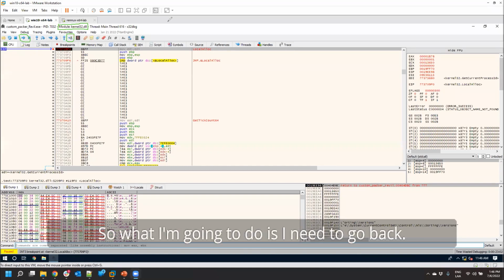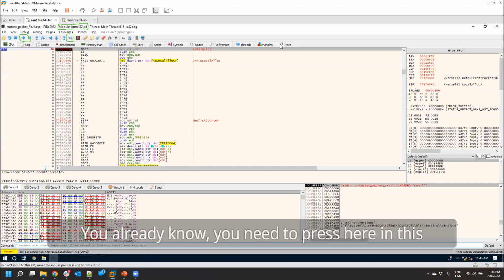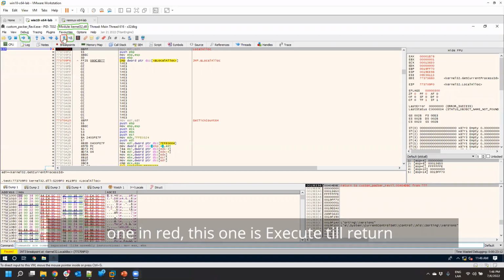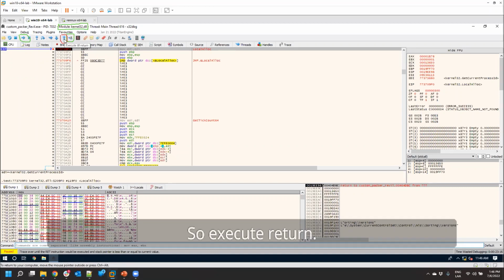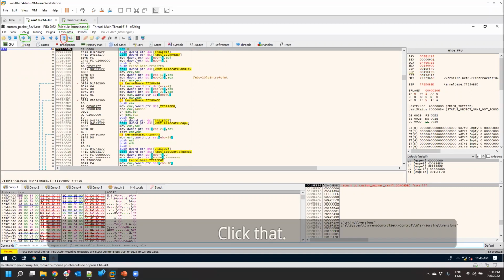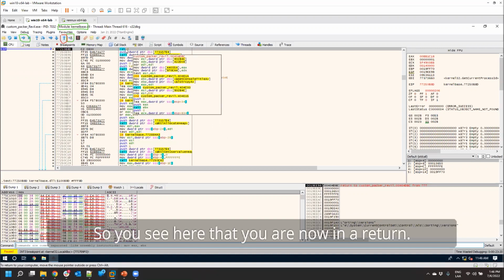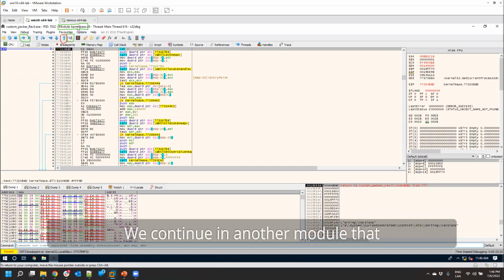So I need to go back. How can I go back? You already know. You need to press this one in red, which is execute till return. Click on that. You see here that you are now in a return. We continue in another module that is not the actual sample.